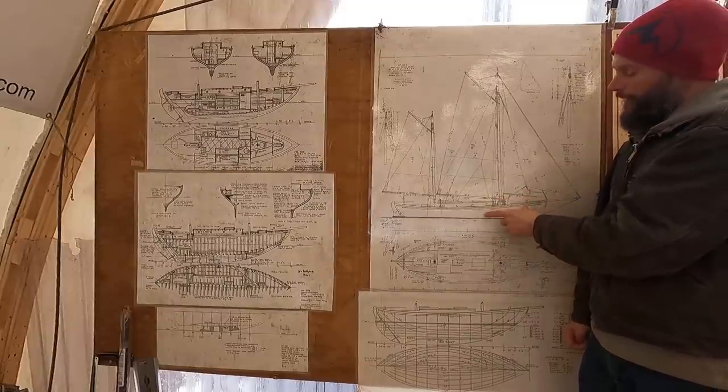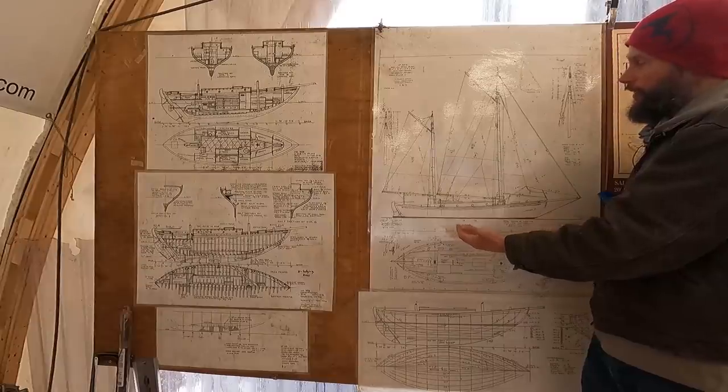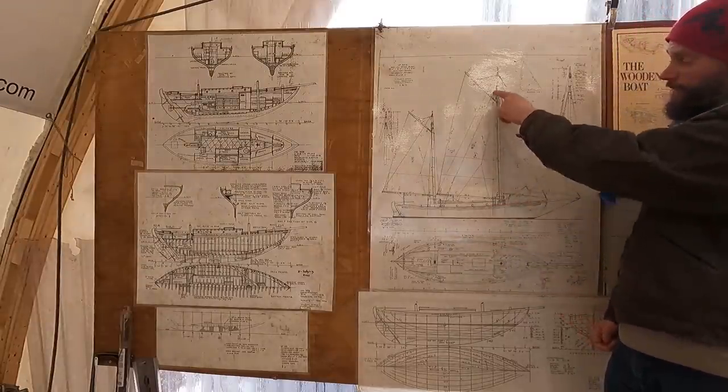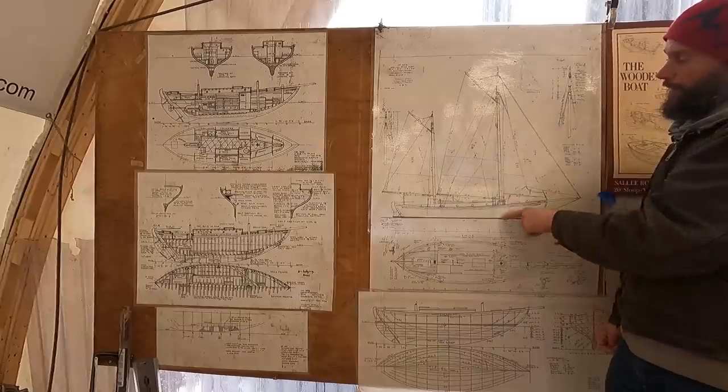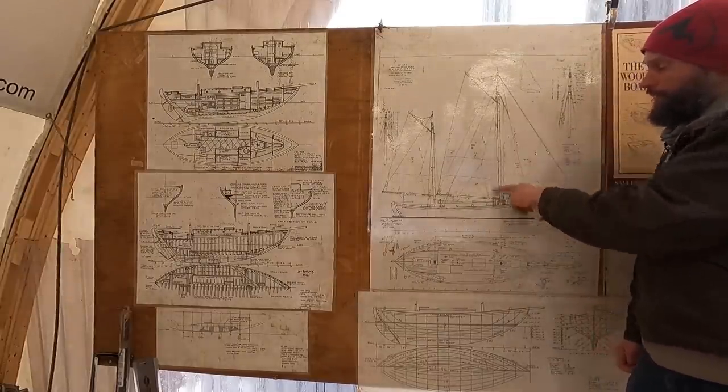So when we did the mast step for this mast, we wanted to make sure that we were spreading that load over a good part of the hull. Because you can see between the weight of that mast and the shrouds pulling down and this big mainsail and these two head sails, there's a lot of forces going on.